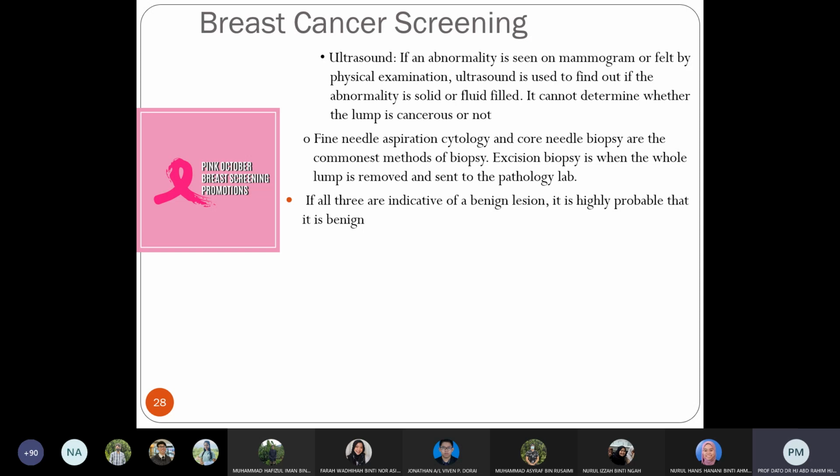The issue in our country is that people tend not to accept that if there is a nodule, for example in the breast, it should be checked. In other places, they would go immediately to make sure a biopsy is done, to ensure it is not malignant. But in our country, it's quite common that people just leave it until it's already stage 3 or 4, and only then they go to the hospital.